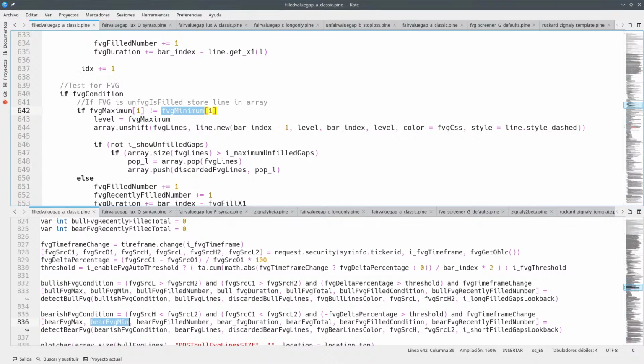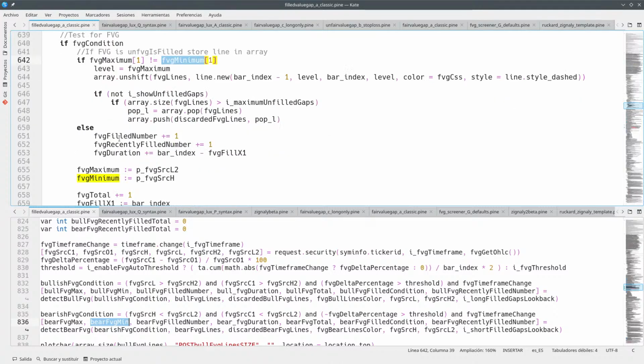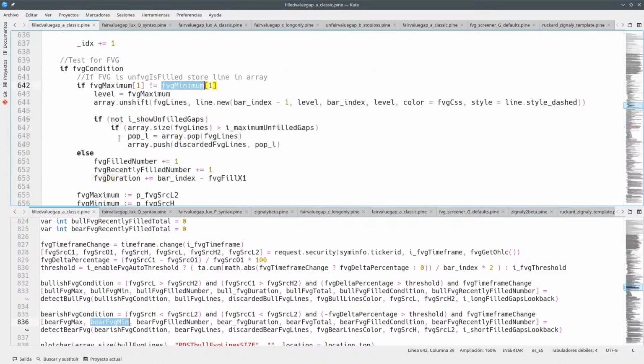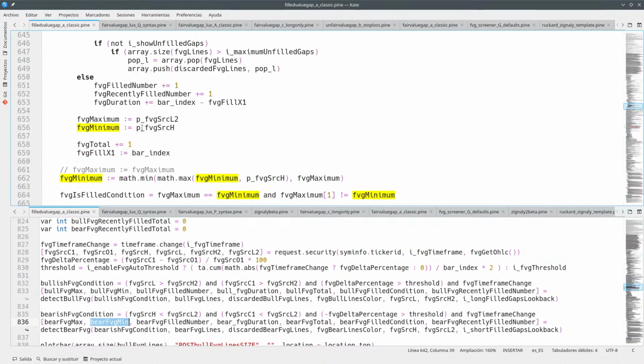If this is unfilled, store the line in the array. For these two values to be equal, you need to update the minimum and the maximum.